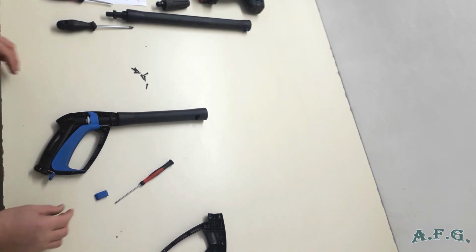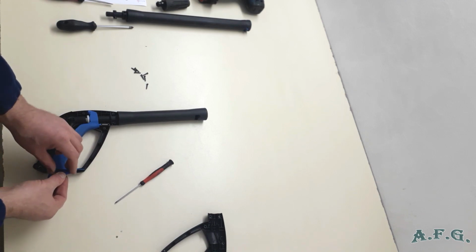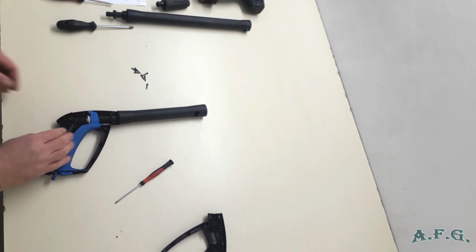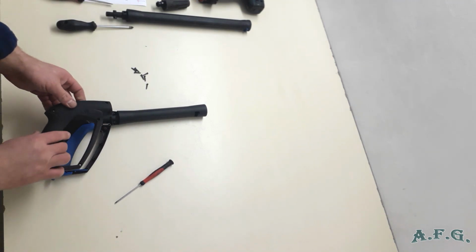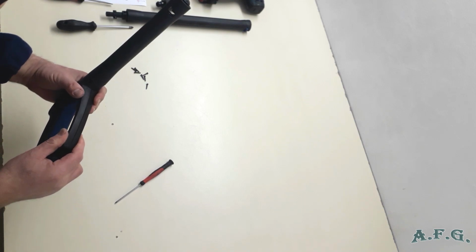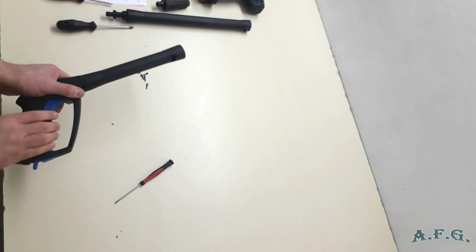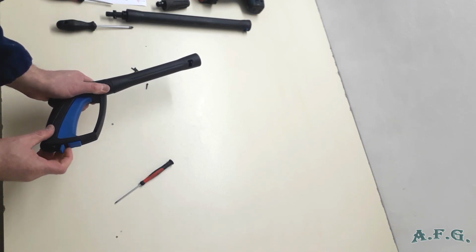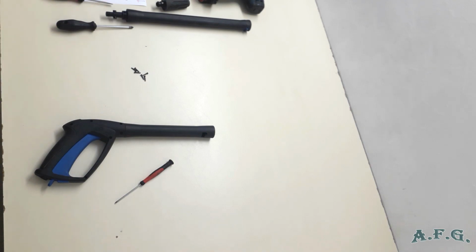Okay. This little knob is supposed to lock the trigger, if you want to lock it, it's a safety lock. Place it like this. We have it. And now we can attach this part. You could hear it did click nicely. And the last thing you have to do is just tighten the screws.